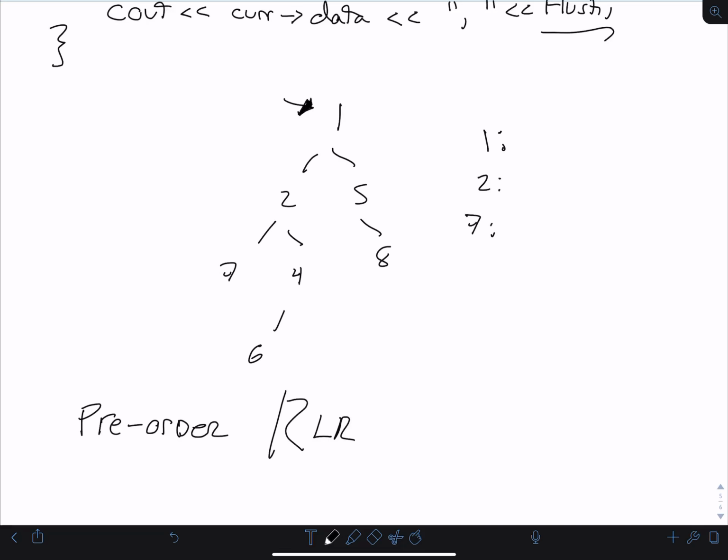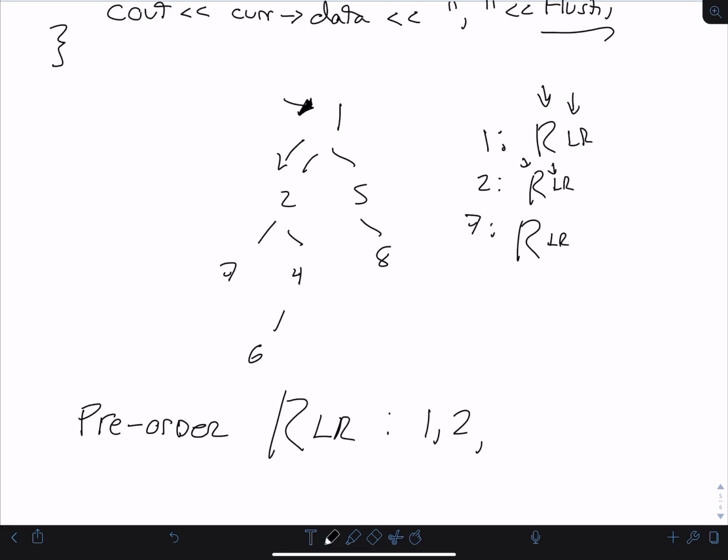And then from there, we'll just skip to that. So, we start out here. And the first thing, as you can see, is that we actually print it out. So, we are going to keep track of that right here. So we print out the 1. And then the next thing we got to do is go to the left of that. So that's the 2. So we print out the 2.